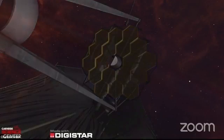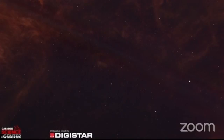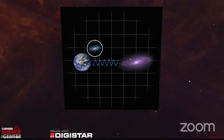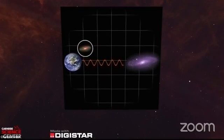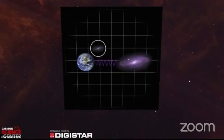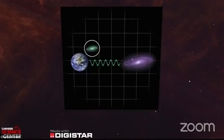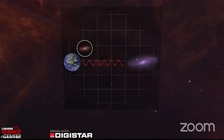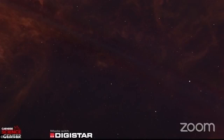As we look back almost 14 billion years ago, the farther out we look into space, the farther back we're looking in time. And those galaxies sent out UV light in our direction, but over time, as the universe expanded, that light redshifted. The waves got longer and bigger, and we are now collecting that infrared light today. We're not seeing those galaxies as they look now, but we are seeing them in their primitive states nearly 14 billion years ago. But James Webb will be able to see more clearly than ever and help us fill in that picture of the early universe.